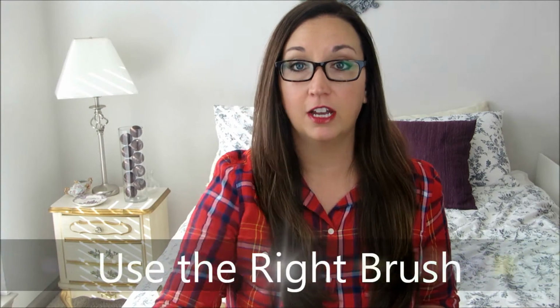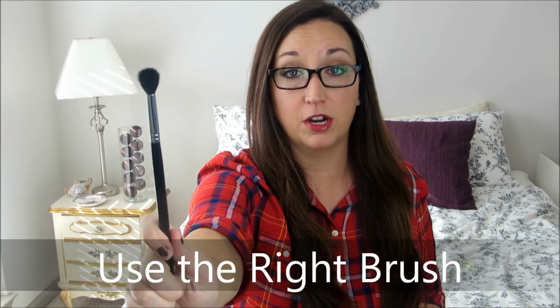I highly recommend them. The next reason you could be having problems with your shadow is you're just not using the right tool for the right job. So say, for example, you want to apply color to your lid. Well, I'm not going to use a big fluffy brush to do that, because all that's going to do is distribute a little bit of color on my lids. It's not going to be that pigmented. It's going to get it everywhere, so I'll have fallout everywhere. Instead, by switching to a flat shader brush like this one, this is an E60 from Sigma, it allows me to precisely place the color where I want, and I'll have better results.